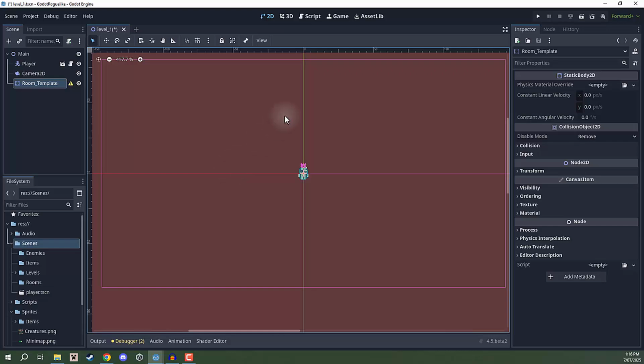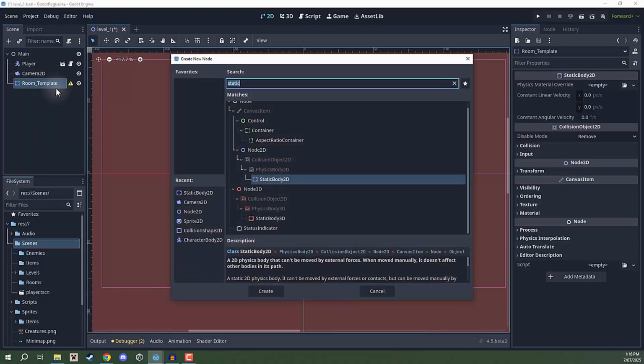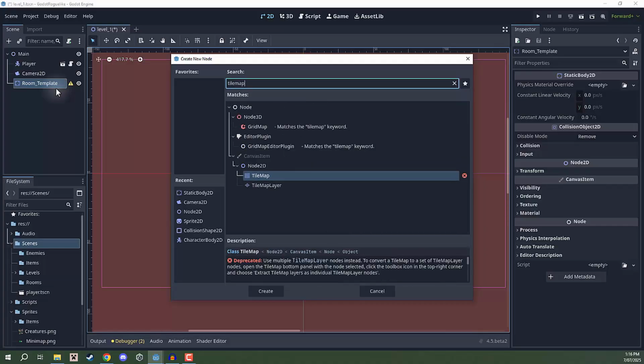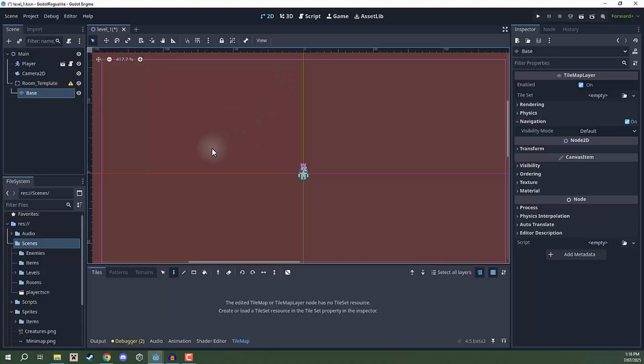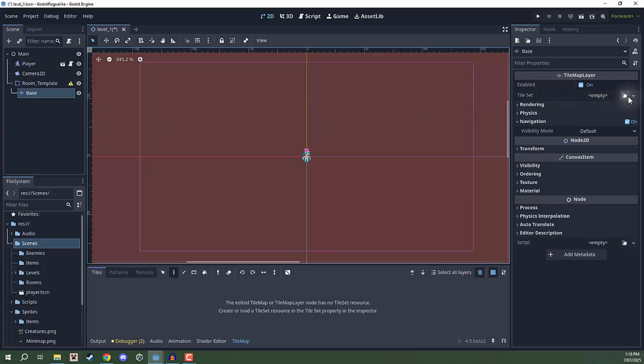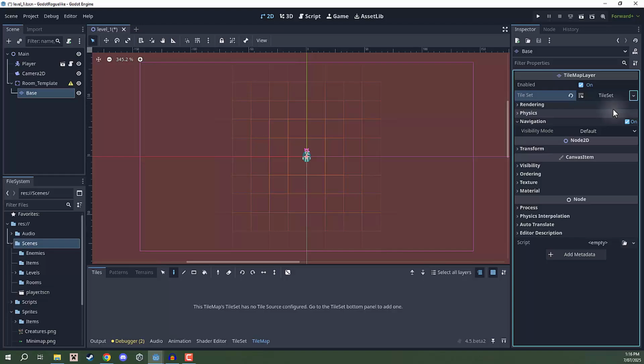Now, with this room, again, we're going to have doors, barriers, walls, colliders, so there's going to be quite a few nodes with this. So first of all, we're going to create a brand new tile map layer, and this is essentially going to be the base layer for our tile map. So you can think of the four corners as essentially what we're going to be adding here. So we select this base, then over in the inspector, we have the tile set. I am going to go ahead and create a new tile set here.